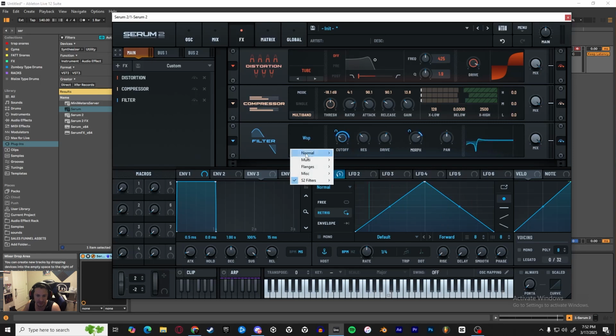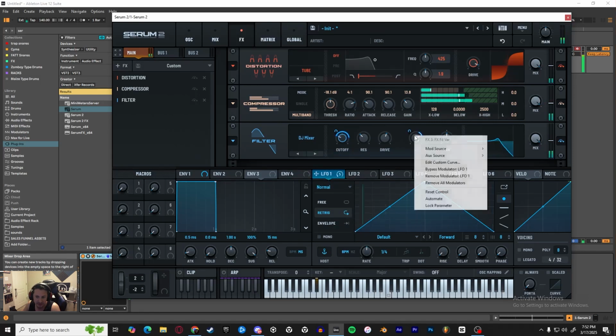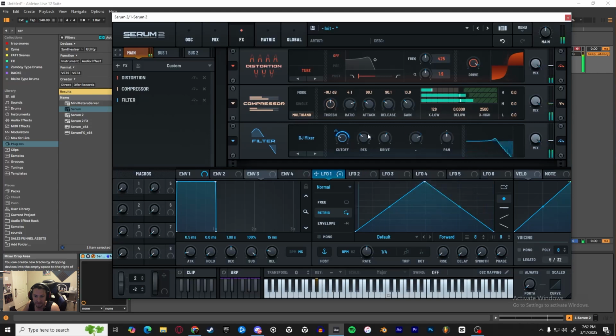WSP, I need to know what that means. DJ mixer, what's this? Ah, it's kind of like the DJM filter. And then just crank it up. Doesn't have as much of that white noise effect though. Diffuser. Oh, hang on.